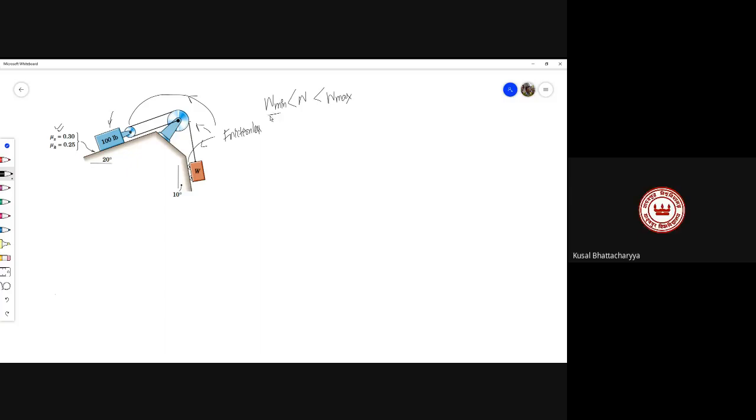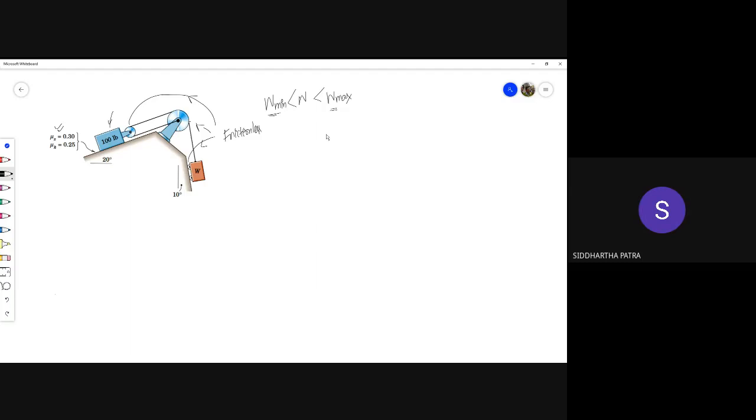Sir, I have found out. Yes. Sir, why should there be some W minimum? It can be any mass less than W max. Okay. Now, if W is too small, then the pulley will move in the opposite direction. It will move upwards. Yes. So the answer here is friction upward in one case and downward in the other.